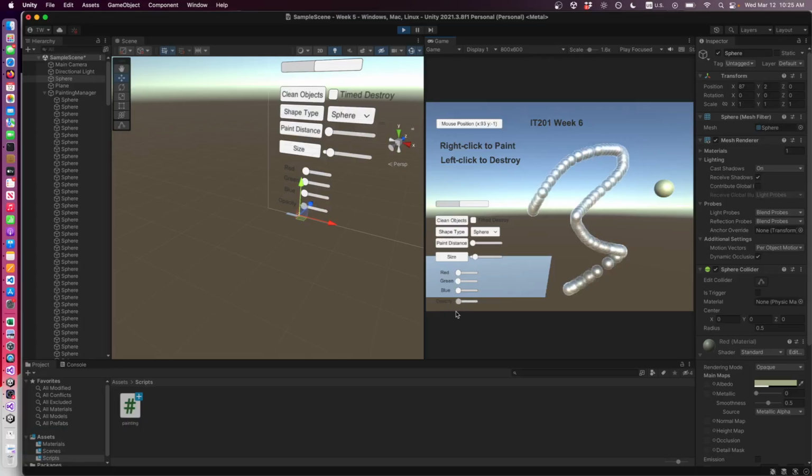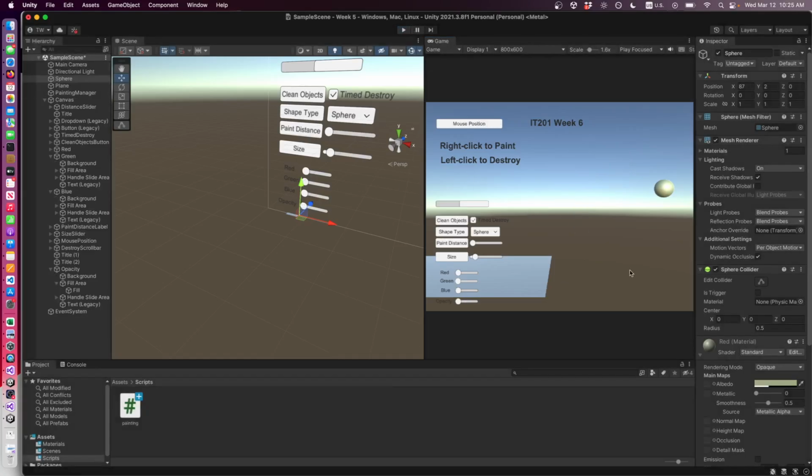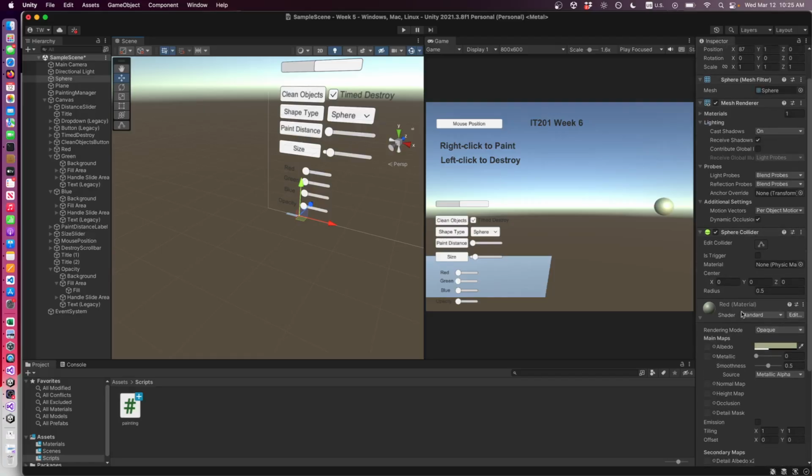What this code does is something very simple when you're not in the game mode. If you go to the sphere, like this sphere that we have here, it just goes to the material of that object and changes it to transparent. So it's something you can easily do with a mouse click.